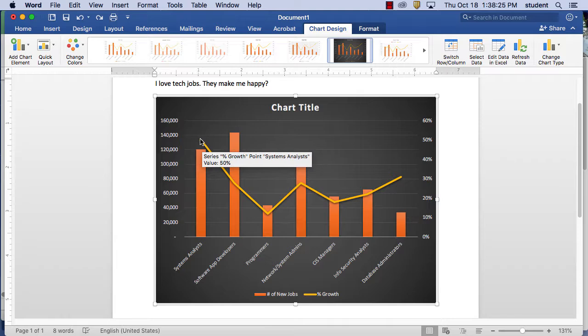Yeah, it changed it. See, 50% here. So again, they're sharing data between Excel and Word here. Okay, let's talk. Another way to get my chart out would be to save the chart as a PDF. So one of the things, and I'm going to go back to Excel. You get the idea of how you can copy and paste into Word, right?